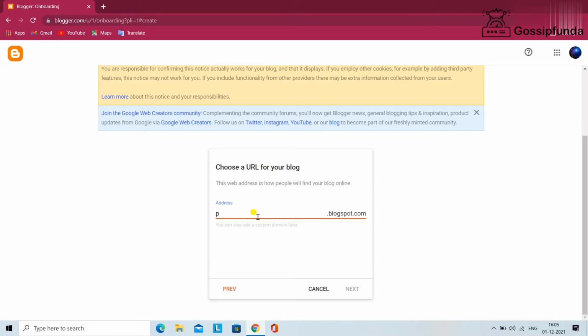Whatever URL name you want to keep, you can simply type it here and proceed ahead. Once you finish this, it will ask you for the display name, the name which is going to be displayed on your blog. So see that you carefully choose your display name also, and just finish the procedure.